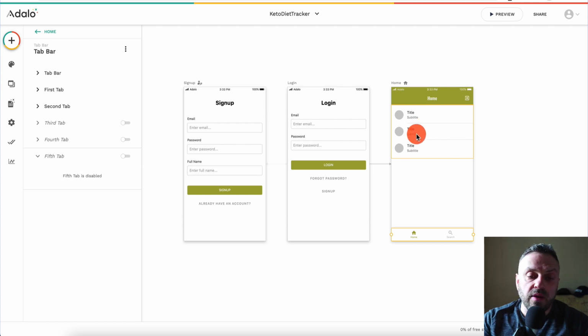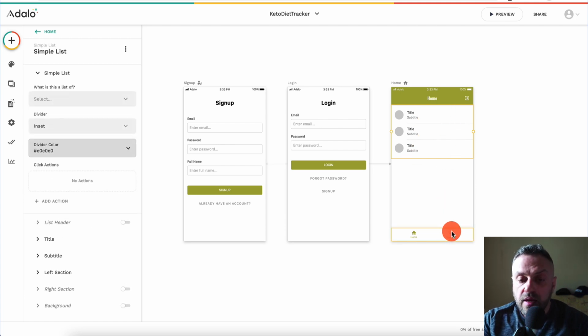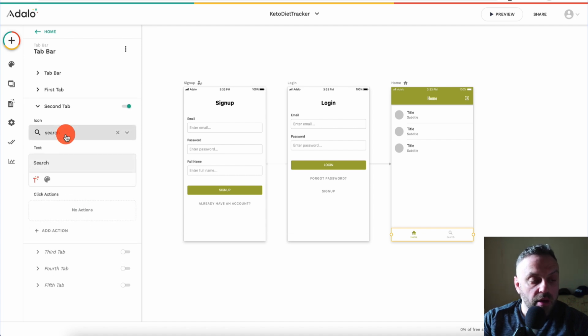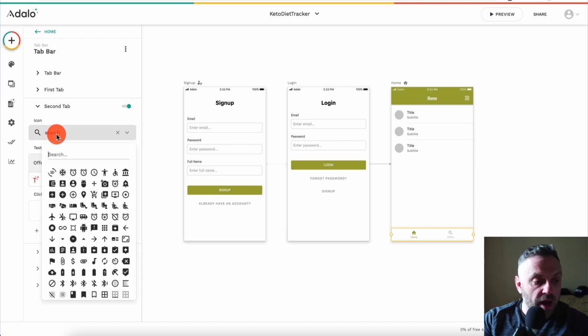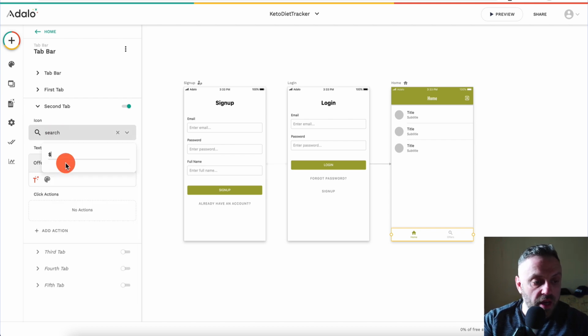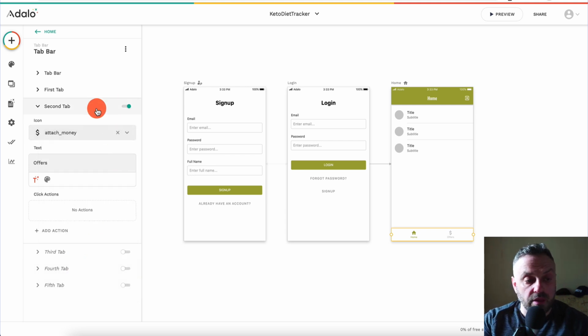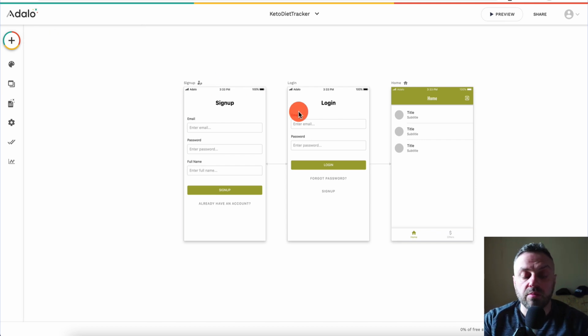And what we're going to have here is this is going to be the content. And this is going to be the offers, right? So we're going to go into the 2nd tab and we're going to say offers. Okay? And then for the icon, you can have maybe a $sign or you can pick an icon here. Here's a $sign. You can make it anything that you want. It's really up to you. Like I said, this is a very, very flexible method.